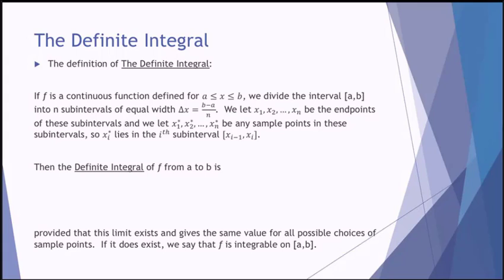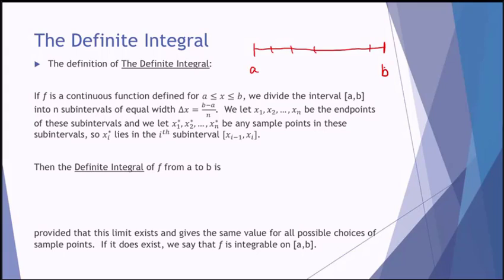This first paragraph is very mathy in notation, but it is everything that we have already talked about when doing approximations of area under a curve. So first of all, you have to have a continuous function defined for a less than or equal to x less than or equal to b. We take that interval from a to b and we divide it into n subintervals of equal width. That should start to sound familiar. That's what we've been doing when we're estimating areas under the curve, right? We had a, we had b, we broke it down into a certain number of rectangles in our case.